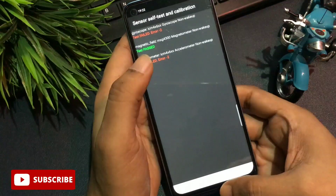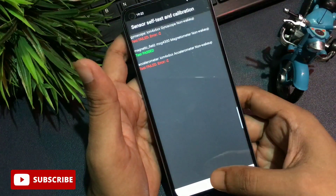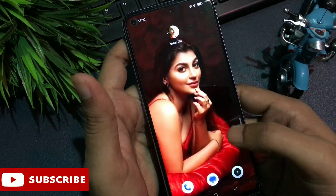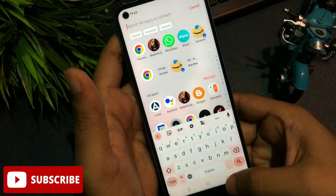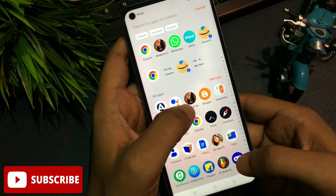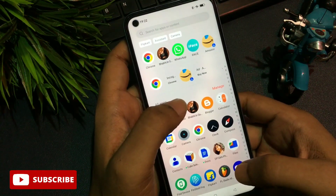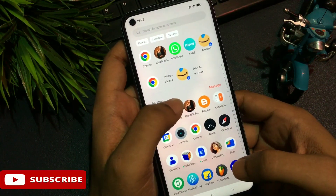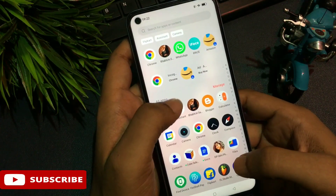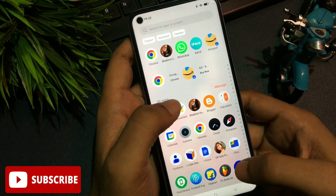Now I'll check whether my phone has been unlocked. Press the home button at the bottom of the phone. After clicking the home button, you can see my phone has been completely unlocked and all the applications that were on my smartphone are still there as before. This trick really works! If your smartphone is unlocked with the help of this trick, please like the video. If it could not be unlocked, make a comment in the comment box and our team will quickly respond to your issues.